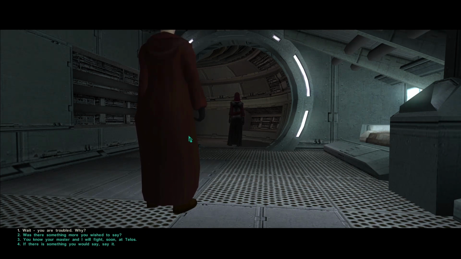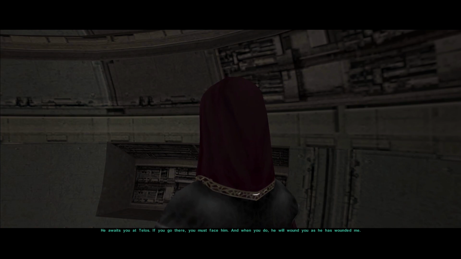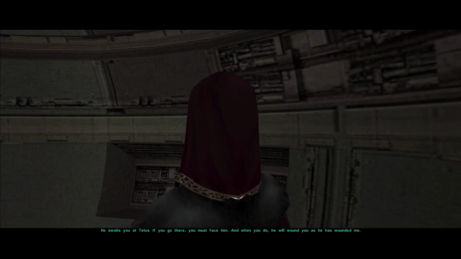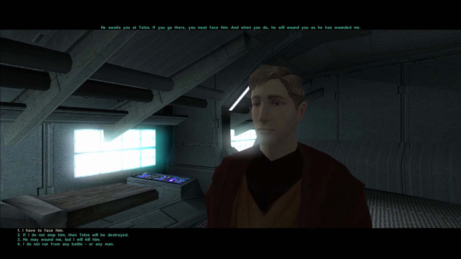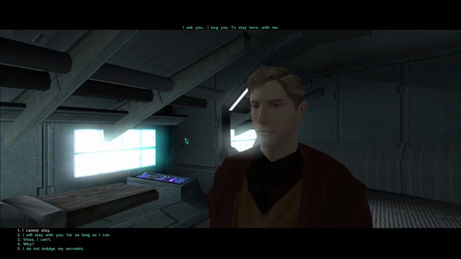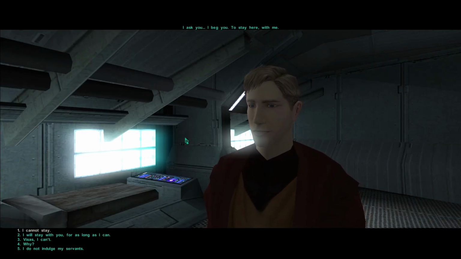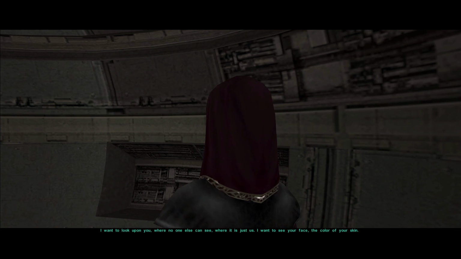You know your master and I will fight soon, Telos. He awaits you at Telos. If you go there, you must face him. And when you do, he will wound you, as he has wounded me. He can try. If I do not stop him, then Telos will be destroyed. I ask you, I beg you, to stay here with me. Why? I want to look upon you, where no one else can see. Where it is just us.